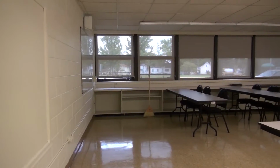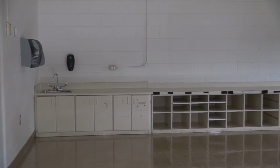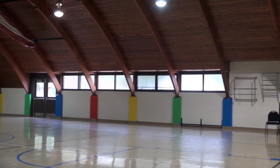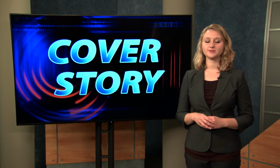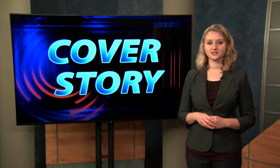In addition to the art department expanding its classrooms to the former Robert Frost building, the School of Education, geology classes, and the theater department will have some extra space to work with. With the purchase of the former elementary school, Olivet has some big decisions to make when it comes to expansion. Long-term plans about what to do with the space are yet to be discussed.